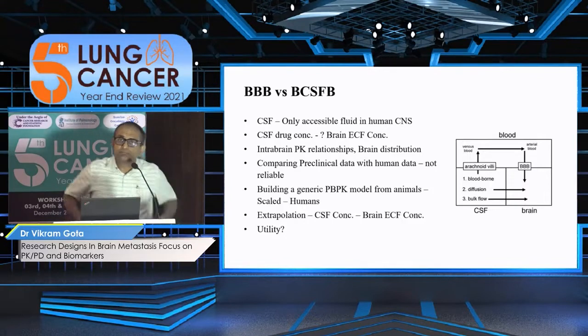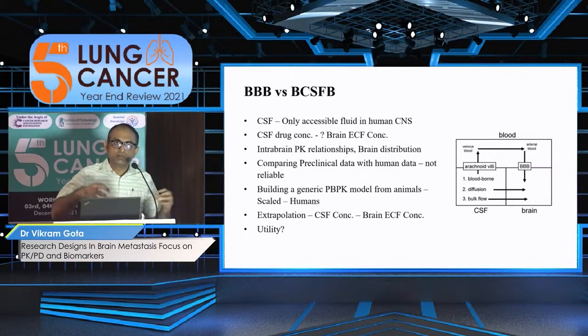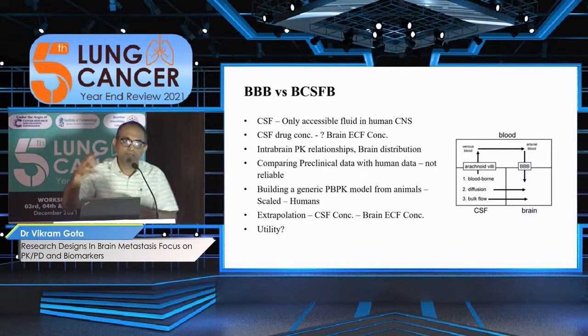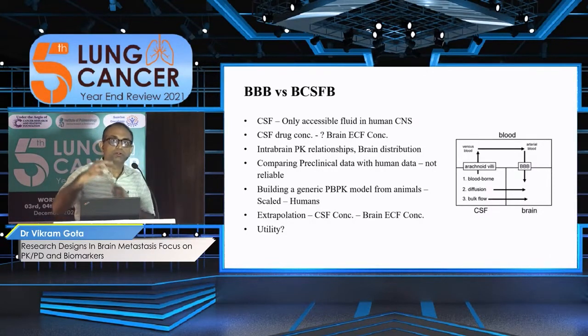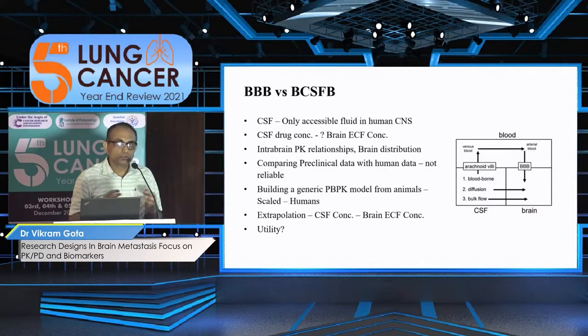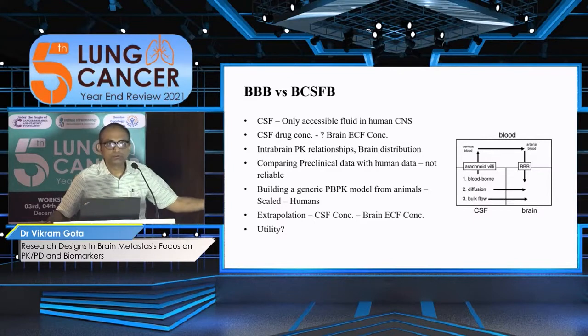So what are the different ways? If you have more sophisticated ways of studying pharmacokinetics, we actually look at the concentrations of drug from preclinical models, like rat models or whatever. Look at the CSF concentration, look at the brain concentration, and you can scale them up to what the drug is likely to do in humans. But we may not necessarily have access to all those preclinical models and everything. So we have to settle for something that we can do, and what we can do is CSF sampling.